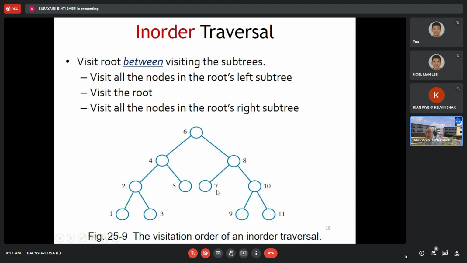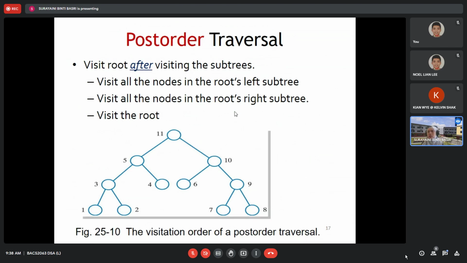After that it goes to this 7, then to the root of this node, and then to the right. But it will not go to here. It will go here. Because remember, the first rule is it needs to visit left. Left, root, right. If the previous was root, left, right, this one is left, root, right.